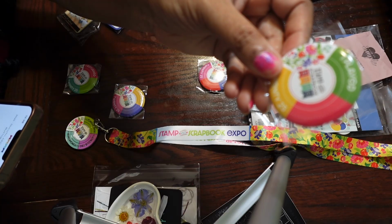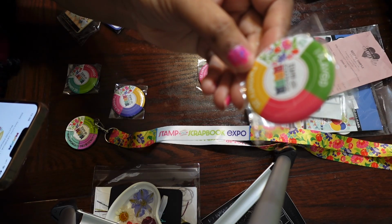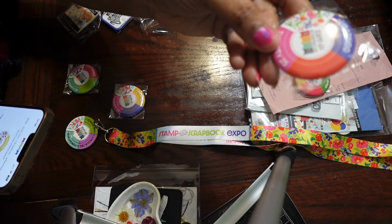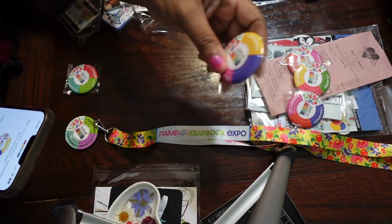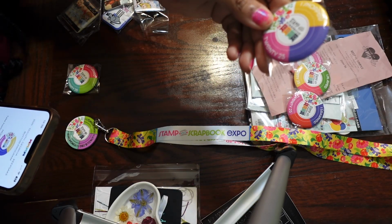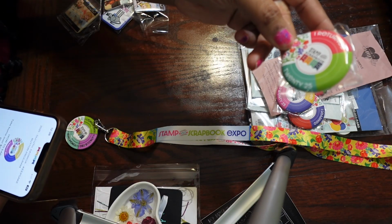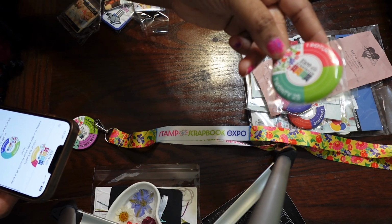I did the Mega Make and Take, so that's the one I played. I learned. This is the one because I did 6 classes, so I did that one. I shopped. Yes, that one right there, because I bought a lot of things there. I returned that one because the last time I went to the expo, I think it was like 5 or 6 years ago, so I got that one.